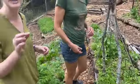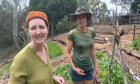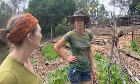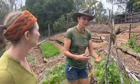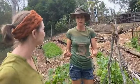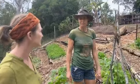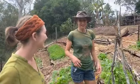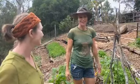Martine, I've got a question for you about your asparagus. How long did it take to germinate? Oh, it's at least 6 weeks. And I'm not sure whether that is because it's always like this, or this is just the right temperature for them to germinate. I've never had luck from seed. There's usually more questions than answers. But the most important thing is that they came up, so I'm very excited about that.